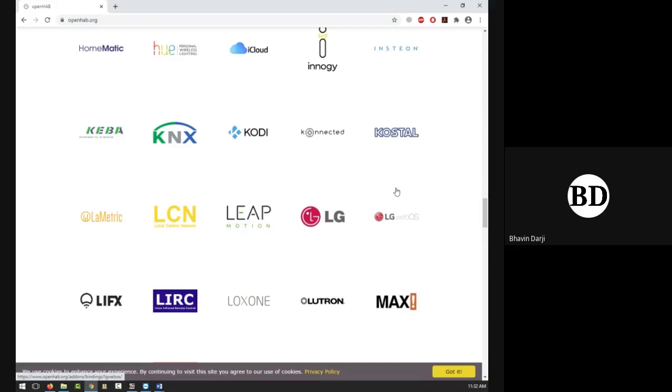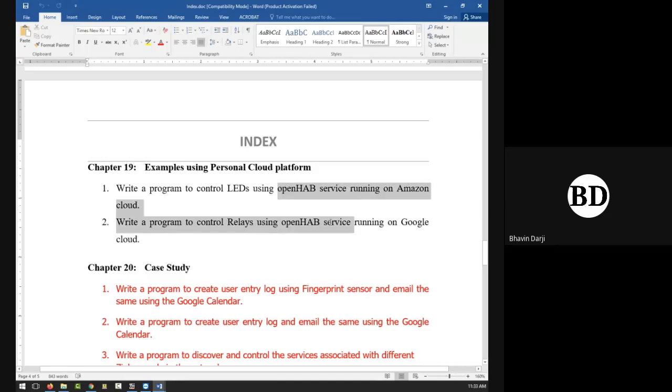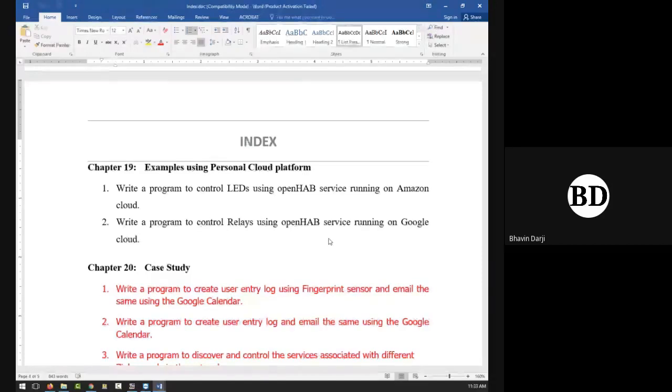But at the same time, for the cloud services that OpenApp provides, they have already provided the source code. So using the source code, we can create our own cloud on Google Cloud or on AWS, Amazon Cloud. So we can implement our OpenApp Cloud on this kind of services. Either you can use Amazon, Google, or Paperspace. There are so many options. So you can implement the OpenApp Cloud and connect that OpenApp Cloud to our IoT gateway. So you can have your own cloud. You won't have any problem.